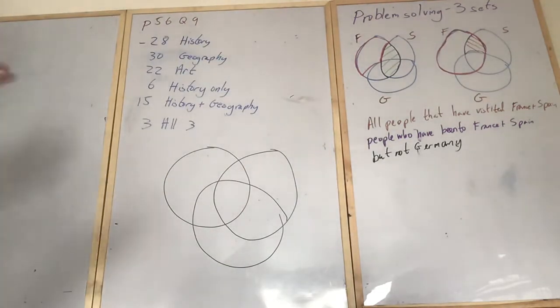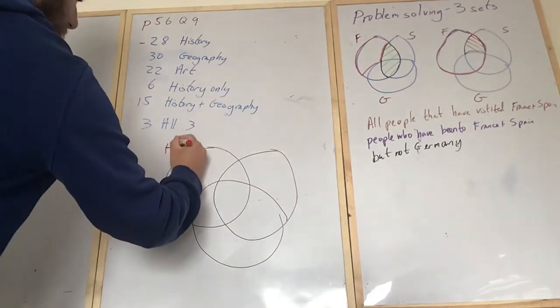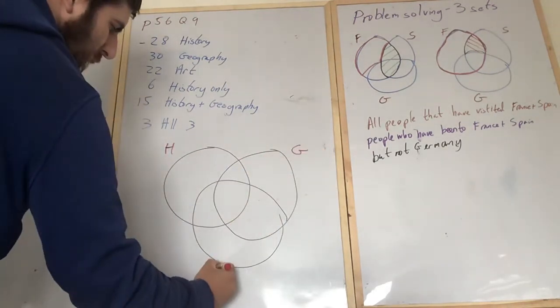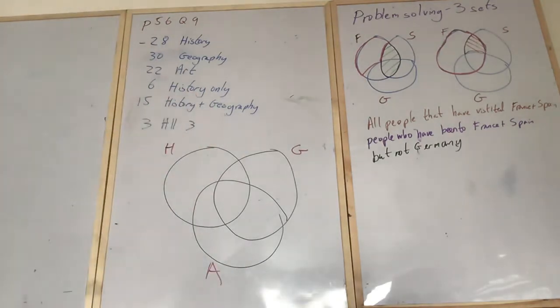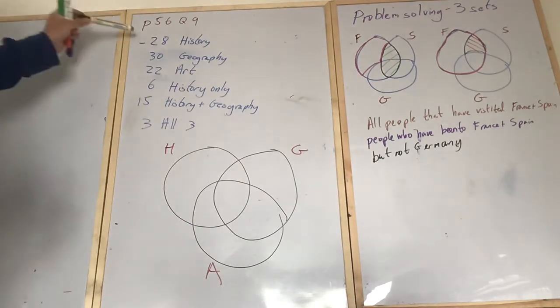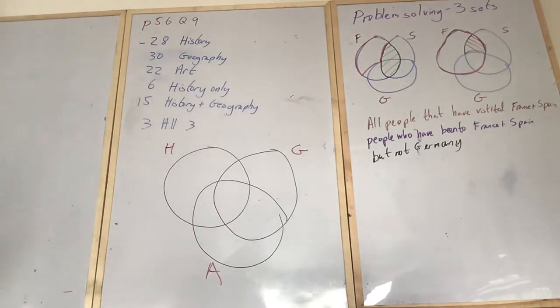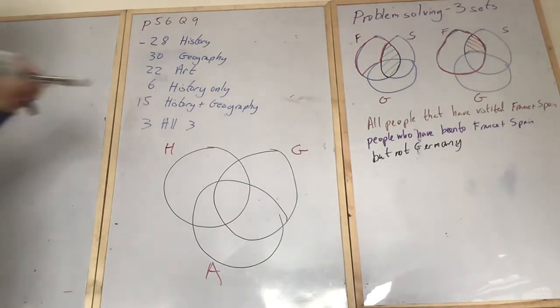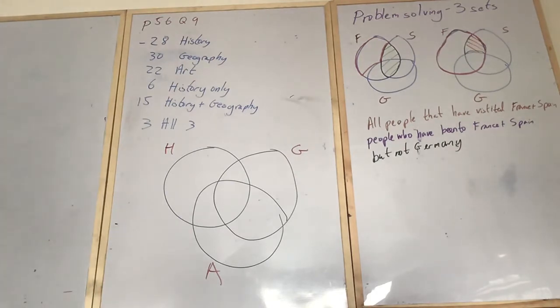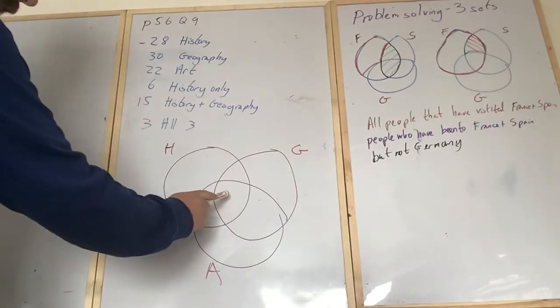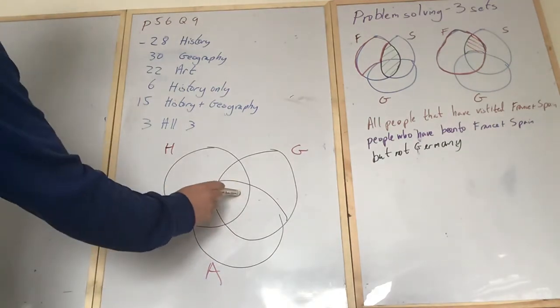So I would recommend, as we said, write all 3, and then we have to label the 3 sides. Don't have to do it in a different color. H, G, A. I could have written HIS, I could have written GEO. H, G, and A is sufficient enough. So, as we said when we were looking at sets back in February time, we have to use all these pieces of information. And we said that the first region we should always put in a value is a very middle value. So what is important covers all 3.